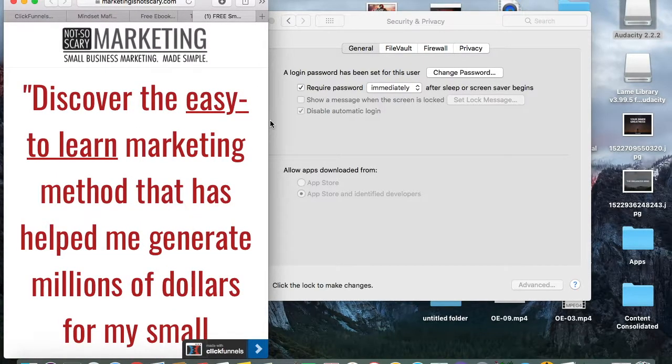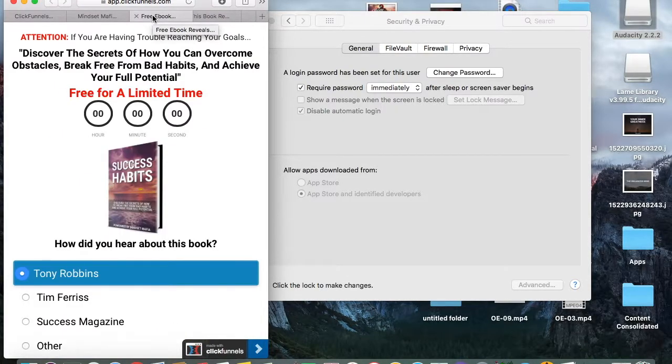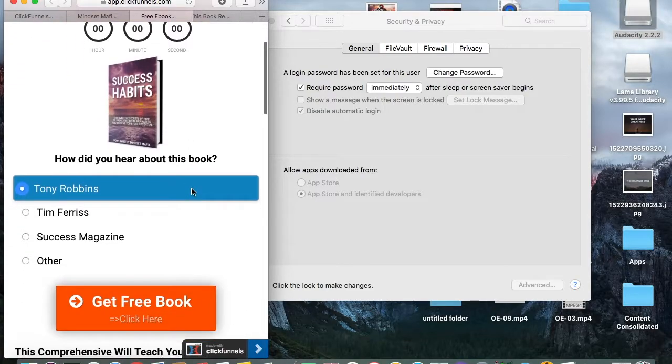Here's what ours looks like. This is it. So headline, the picture of what they're going to be getting, their free ebook, a quick little survey. If you could do something like this, I would do it. It's proven to convert way better. It's like a little micro commitment, if you will, that gets people starting to click your stuff and, I don't know, psychology stuff like that, basically.